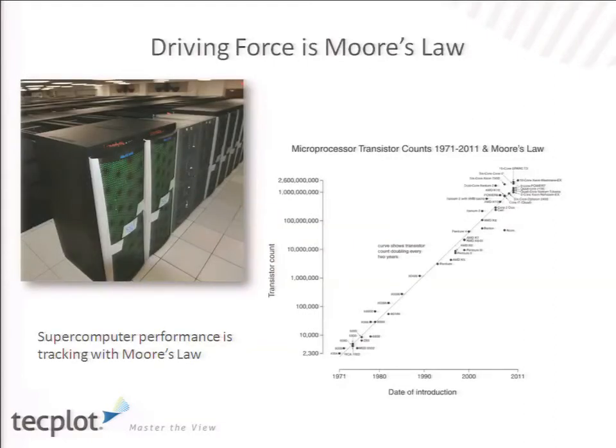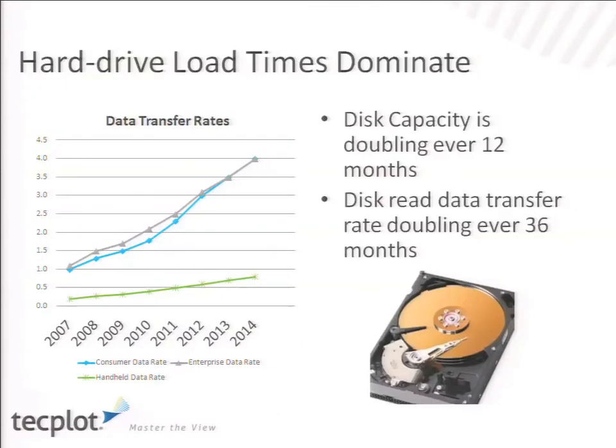So the hardware trends: everyone knows Moore's Law. Components are growing, with the number doubling every 18 months. The second, now I say here supercomputer performance is tracking with Moore's Law. Based on comments earlier, maybe I should say theoretical supercomputer performance is tracking with Moore's Law. But basically, this is driving a lot of the work in CFD. The second aspect, going all the way back down to the storage system, and actually the underlying hardware on the storage system, is the hard disk.